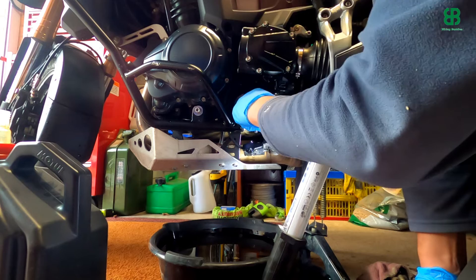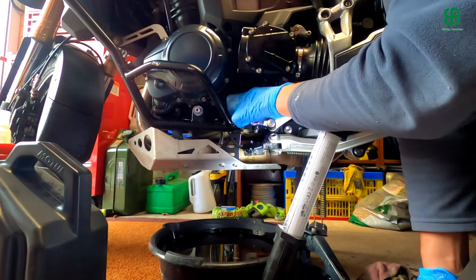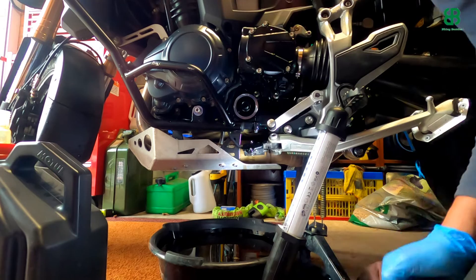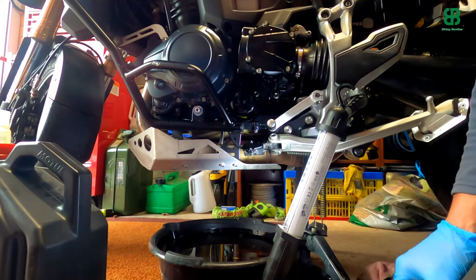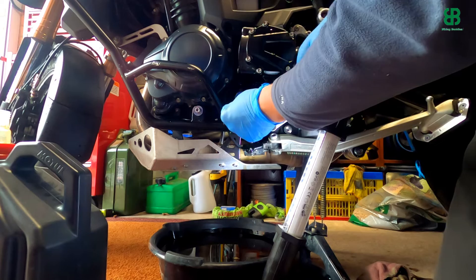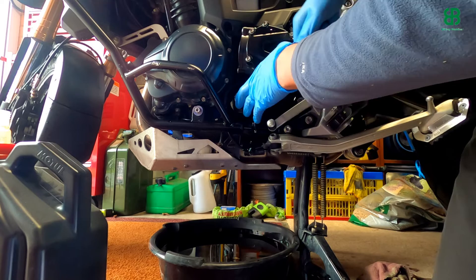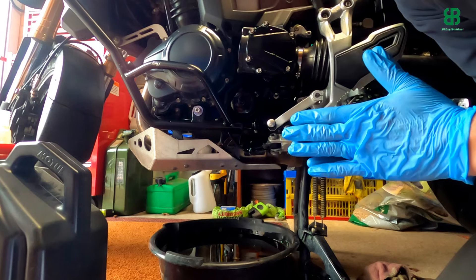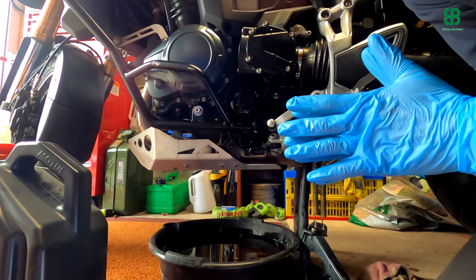Pull our blue roll out and give the whole area a little wipe - it's looking lovely and clean, no oil dripping, no residues. Making sure everything is super clean is the key thing here. Then we pop our filter on - find the threads - and once we've got the thread picked up we can just spin the filter in by hand. What a lot of people do is over-tighten filters. All you're looking to do with a filter is tighten it up around about two-thirds of a rotation once you feel it start to stiffen up. Just give it a little nip - and that's it, that's all that is required. You're compressing a rubber O-ring in a recessed groove within the filter housing against the machined body of the engine casing. They don't need to be super tight.